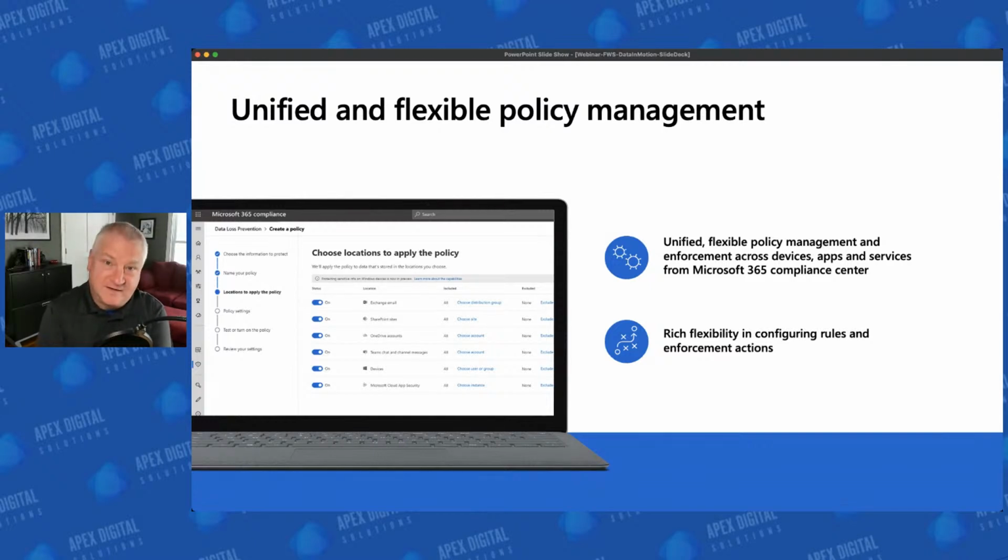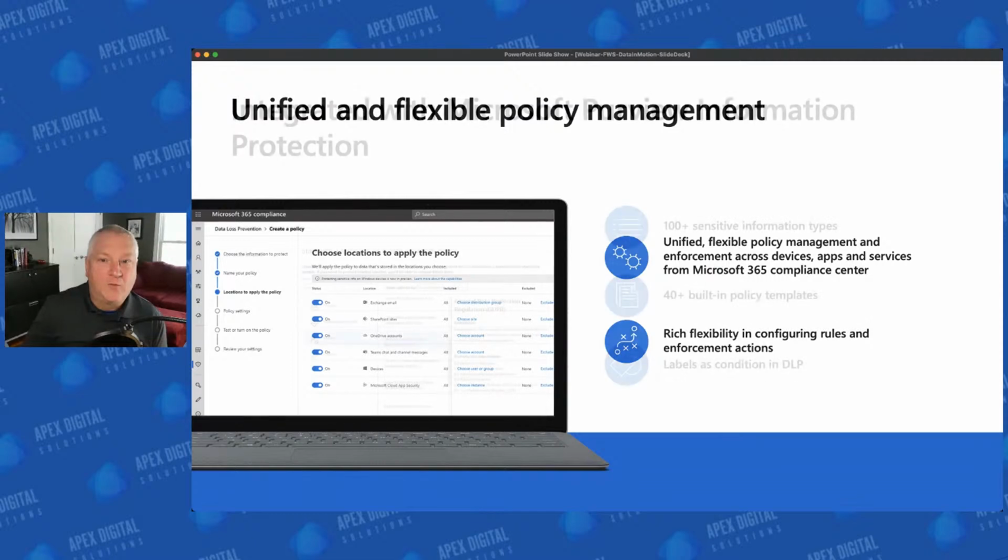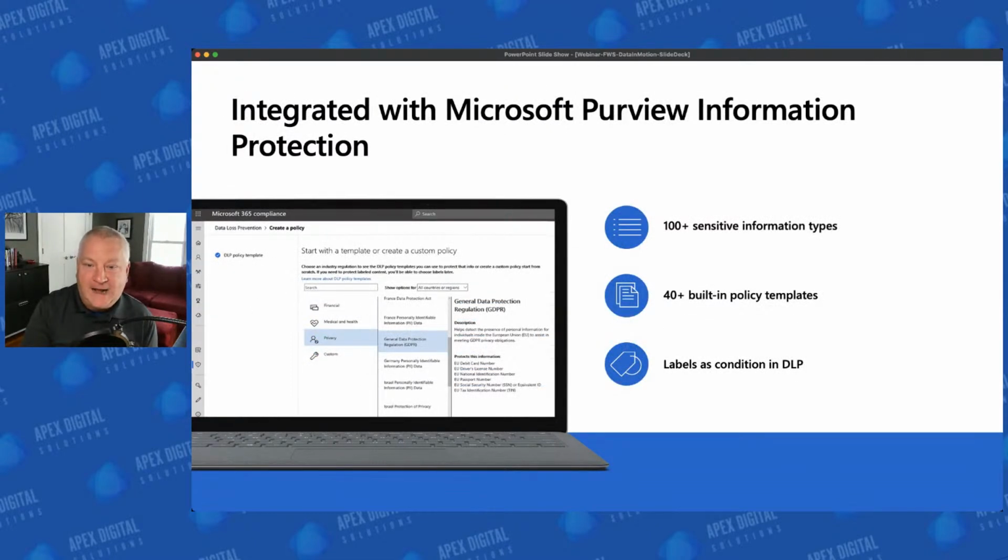But sometimes things get a little bit more granular, right? Well, what about credit card number sharing internally with the finance department, right? All of a sudden you start putting different criteria on it, and the nature changes a little bit. And so we'll see how flexible we can be with some of these policies.